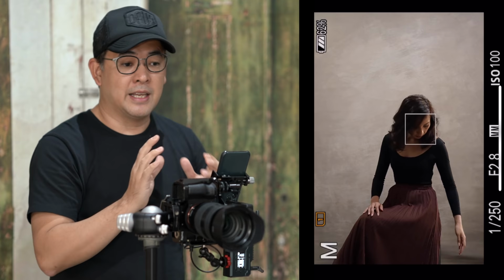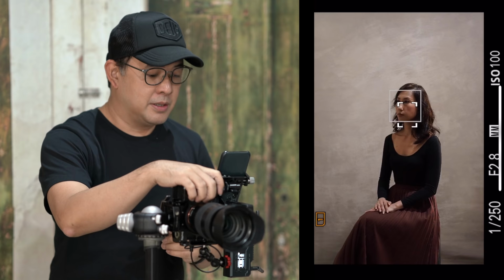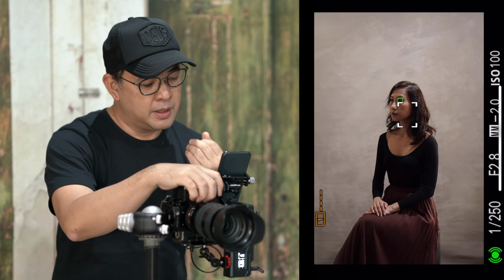Okay, so lean forward a bit, babe, please. Good, there we go, chin up a bit. More pensive, tilt your head away from camera. Perfect, that's it. Oh, I love that. I really love that. So again, you always have to match your pose to the light. In other words, if you have your light set up this way, you know very well that you will actually do some dramatic poses.